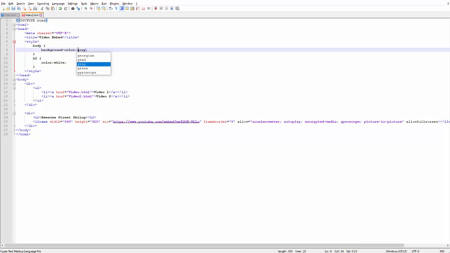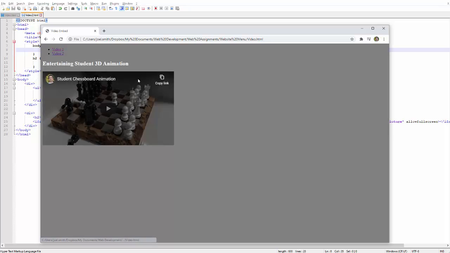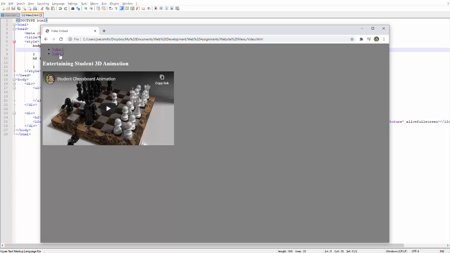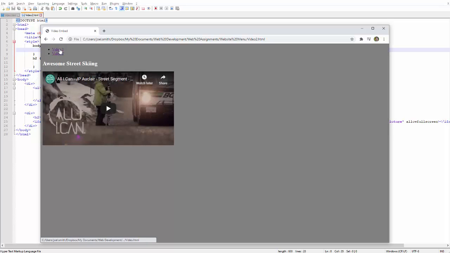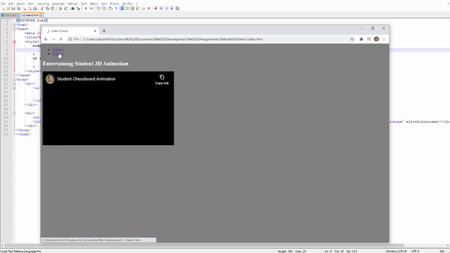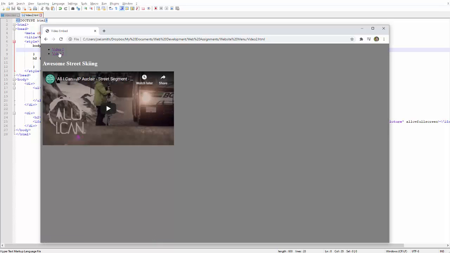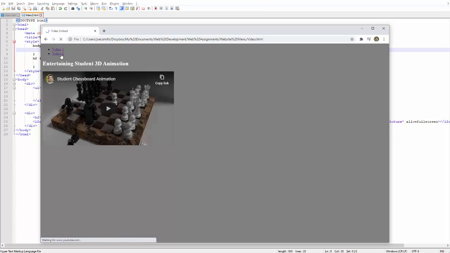Since I have a different video, I probably don't need a different background color. That's not very typical of a website, but I could if I wanted. So video 2, video 1. Okay, it looks exactly the same. The menu is still just as beautiful on either page. Don't worry, next assignment will make that better. But it works. That's the point of this first assignment, is have a functioning website with a menu. Okay, 2 different pages, and it goes in between, just like that.